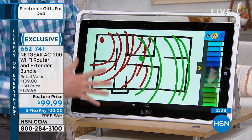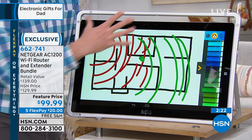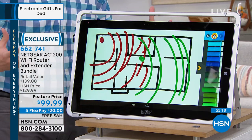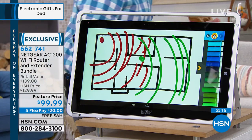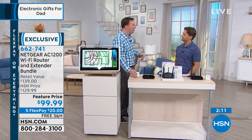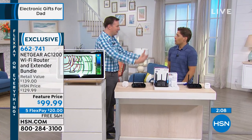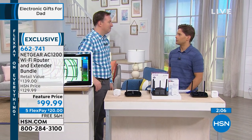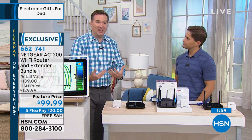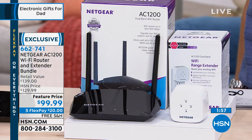5,000 square feet of coverage. So it's not just one house. It's whole house internet. Now, when we talk about 5,000 square feet, that's a lot. That's more than a typical house. But Brett, the reason why we did this is you mentioned Ring doorbells. Mm-hmm. You mentioned security cameras. A lot of the stuff that we have is now going outside of the house. Or you just want to be on your tablet out by the pool. It's the summer, for goodness sakes. Get on the porch, you're in the driveway with the kids, you're taking FaceTime live video and all that sort of stuff that's now connected to the internet. This is that perfect 1-2 punch of the speed from the router, and then you have the range from the Netgear range extender.